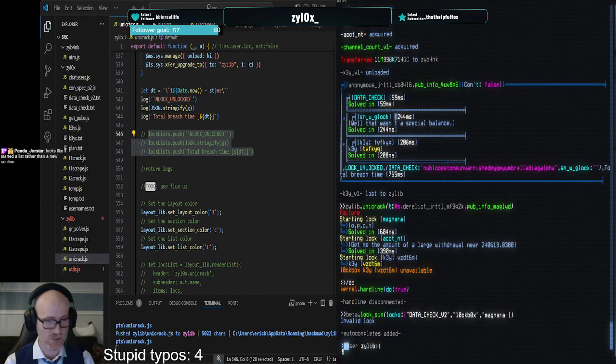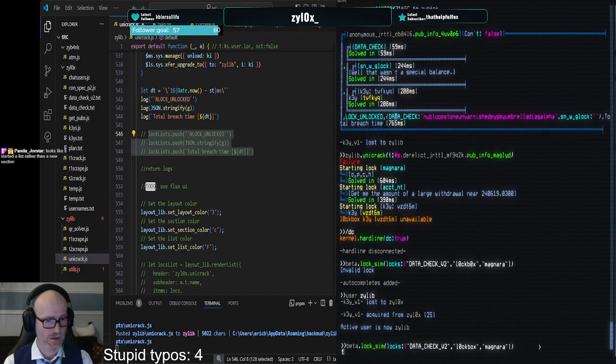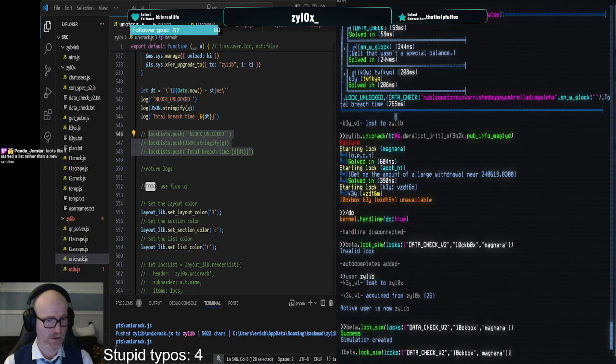Switch to my library user because it'll be easier to debug from here if I have to. Locks, data check v2, lockbox is just like that, I think. Okay, and then I should be able to do beta lock sim.